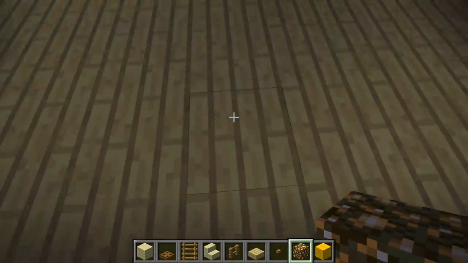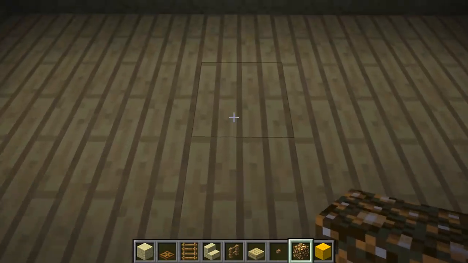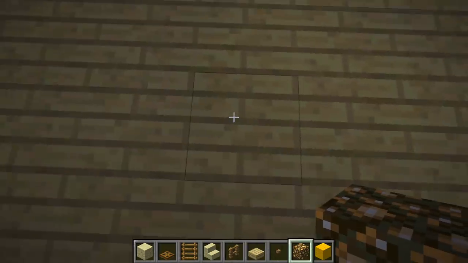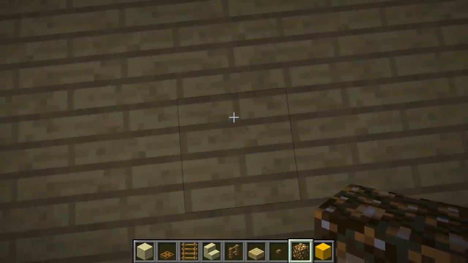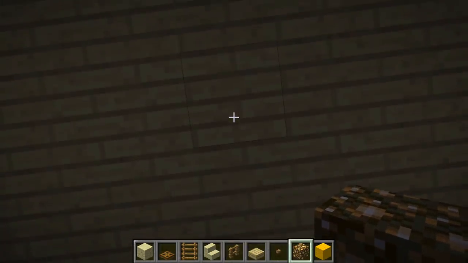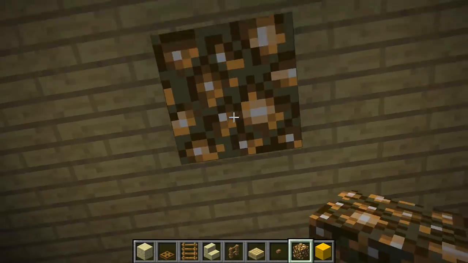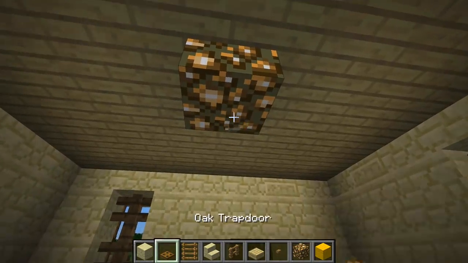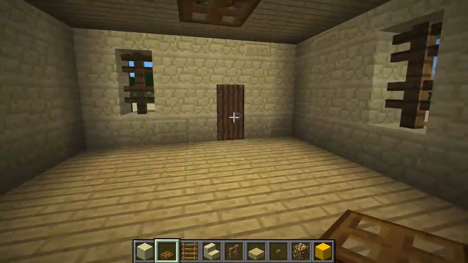So if we're going one, two, three, four, one, two, three. So that's four in. So it's that fella there. If I stand on that one and look straight up, it should be that one, right? So that then lights up the room. We've got a nice little glowstone lamp there. That can have that on top.